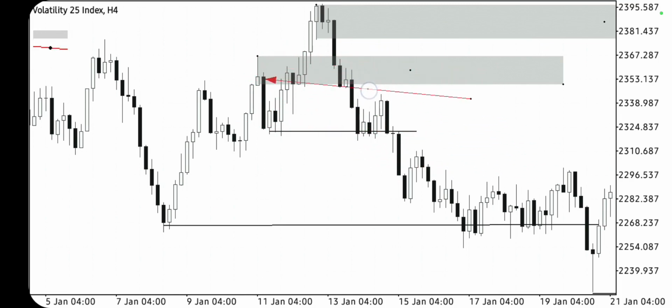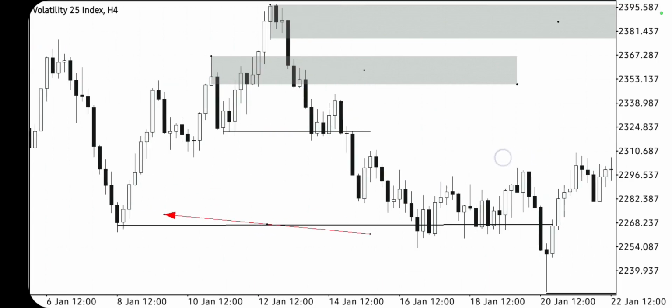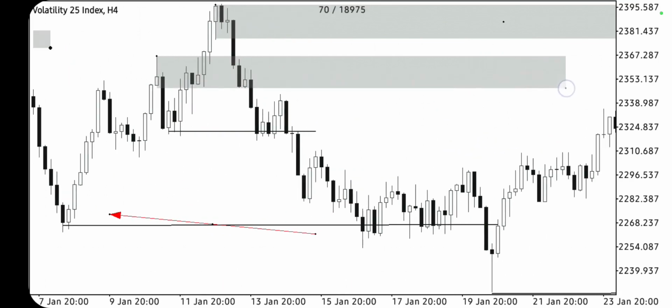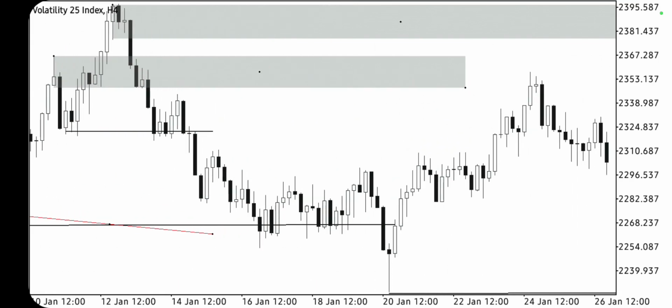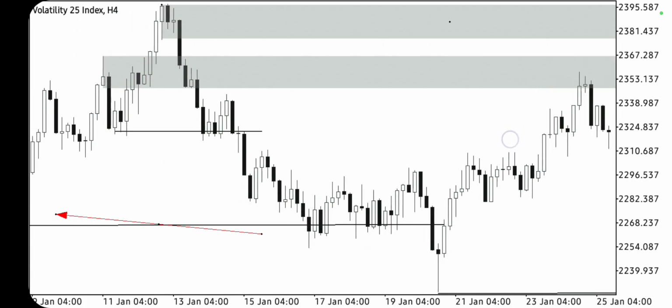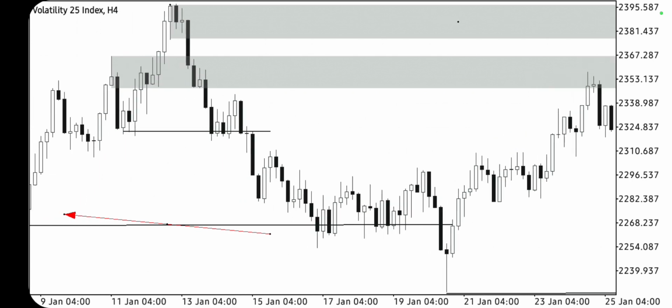This is where you are marking out your Quasimodo candle. So here you mark it out, you mark out this Quasimodo candle, and then you're expecting the market to come to that area. You've marked out your Quasimodo candle, you've marked out your SC candle. These are the two PO highs you are marking out.